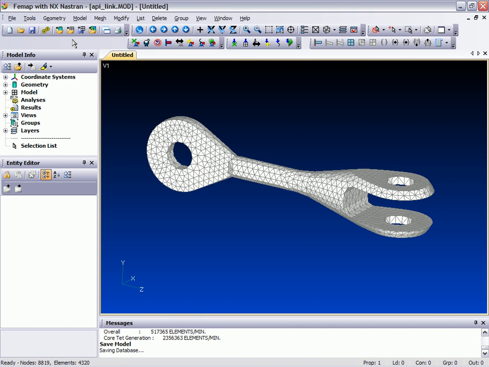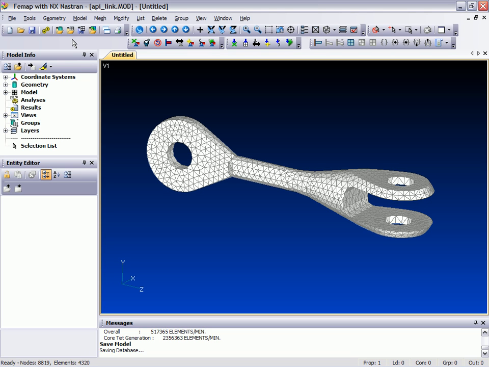So let's take a look at using one of the Visual Basic programs that's actually delivered with FEMAP. I've gone into another model database here that contains a fairly simple model of a link solid model, and what I would like to do is perhaps add a load or constraint to the hole in the lug on the left hand side there. It's conventional to do that through a spider, essentially a single node in the middle that connects with rigid elements to all of the nodes around the inside surface of the actual hole.